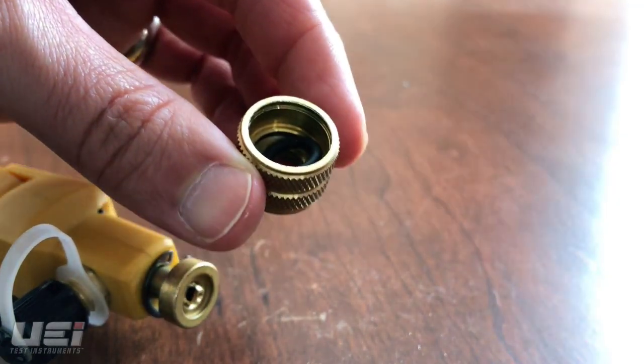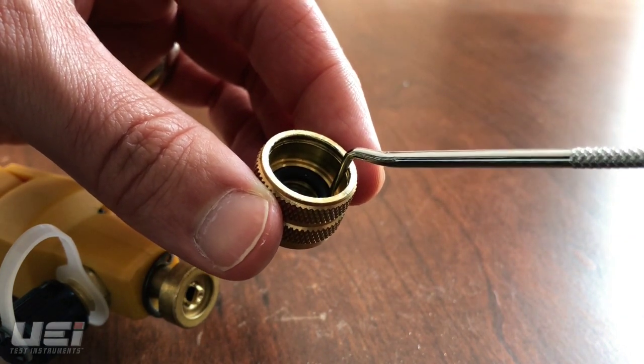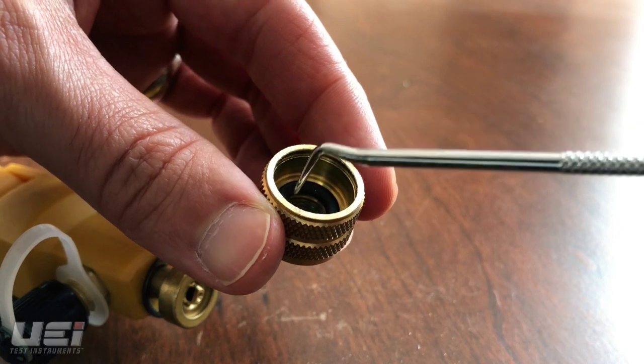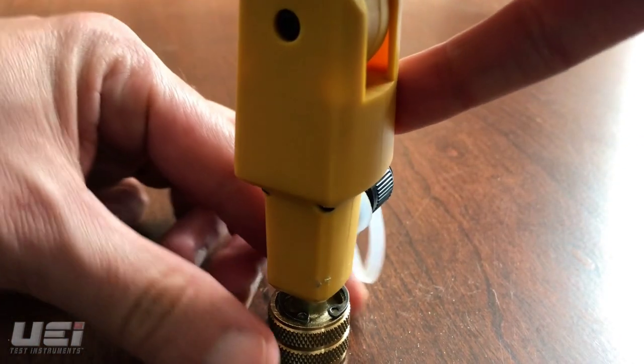Make sure they are inserted into the correct channel. Use the pick if you need to get them into the proper place. Be careful not to puncture the O-ring. Once you have the O-rings in place, put the female fitting back on the WPP1.